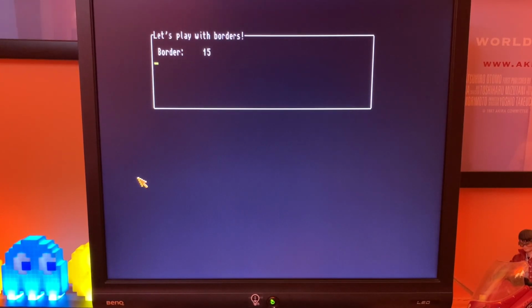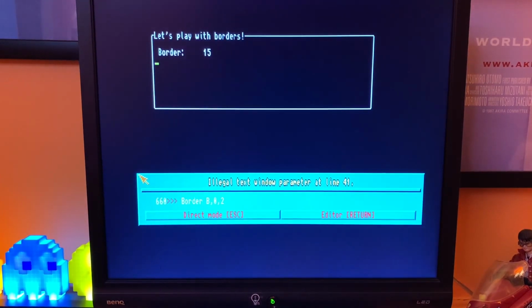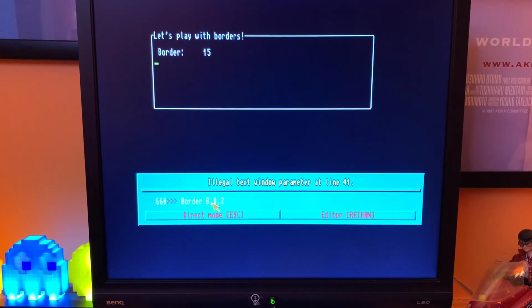Now I set the code to go for 17 iterations. So now when I press this, it should tell me technically border 16, but AMOS throws an error. It throws an illegal text window parameter on that border. It's not happy with our 17th iteration. So there you go, proof that there are only 16 available border options in AMOS.